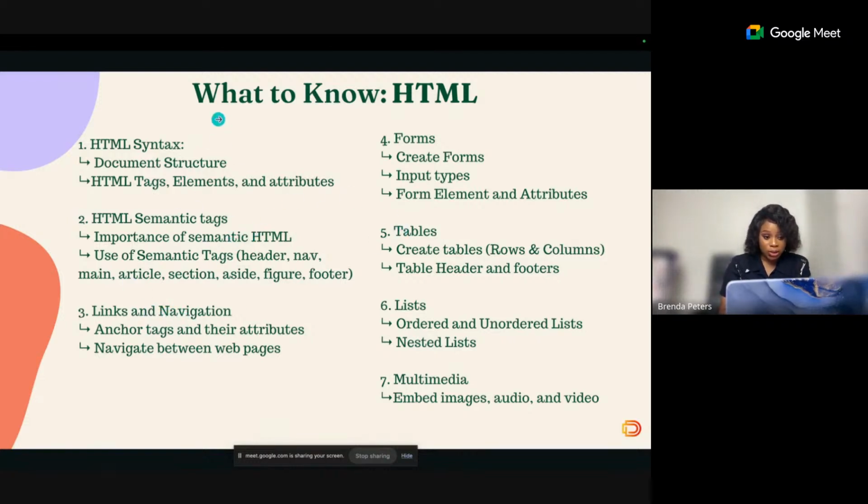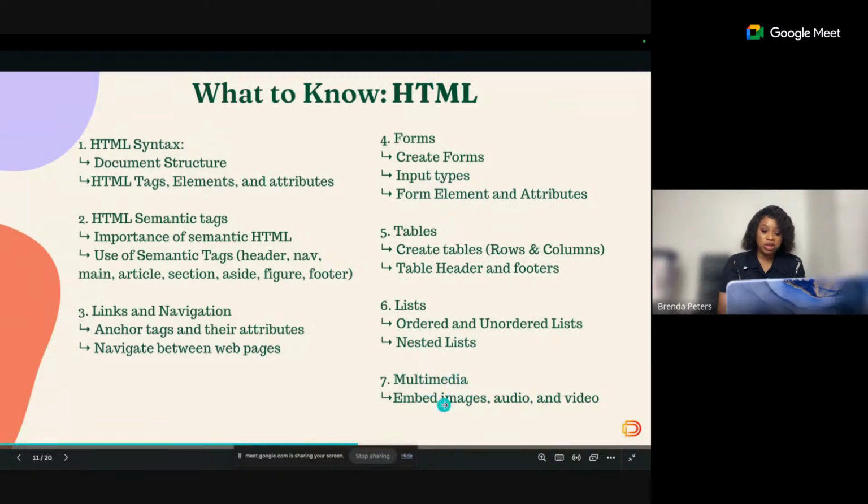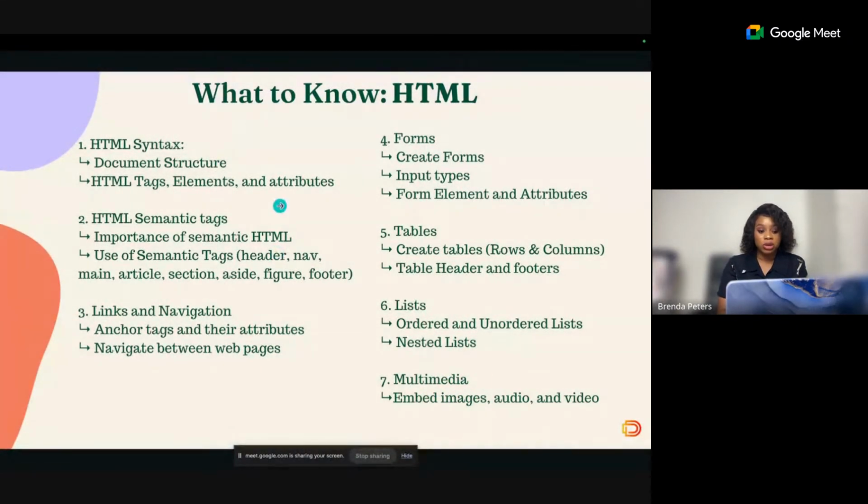All these are tags. So we are talking about tags. Then your forms, how to create forms in HTML and the input types. Then you have to learn to make tables. We'll touch on some of this. We'll touch on all of them. I think only forms I'm talking about here, but if time permits, you can still touch on tables. Then we have multimedia, how to embed images, audios, and videos in your HTML document.